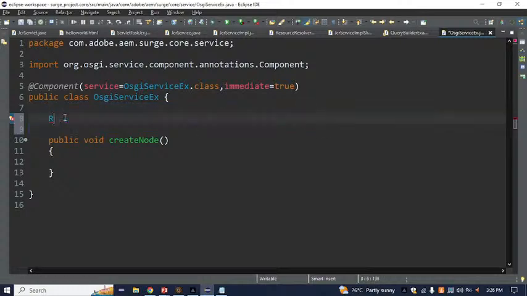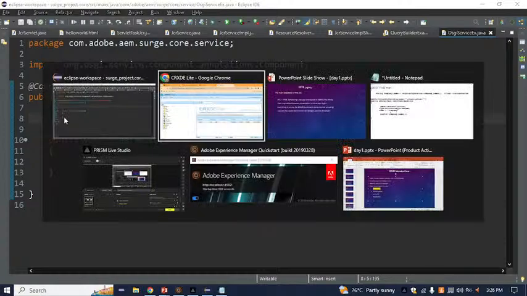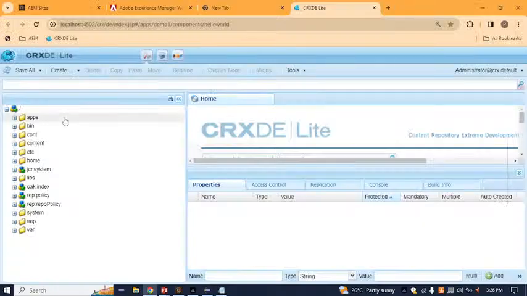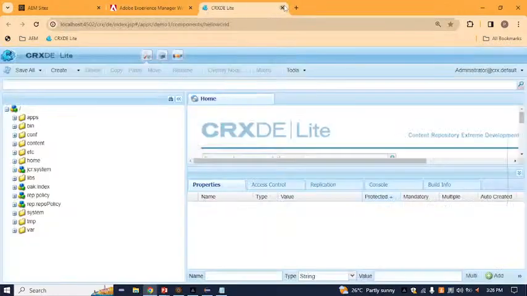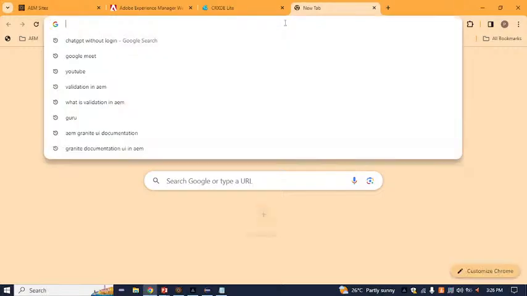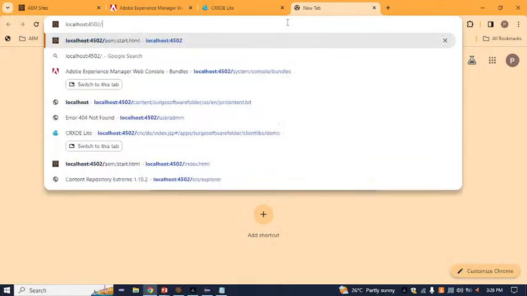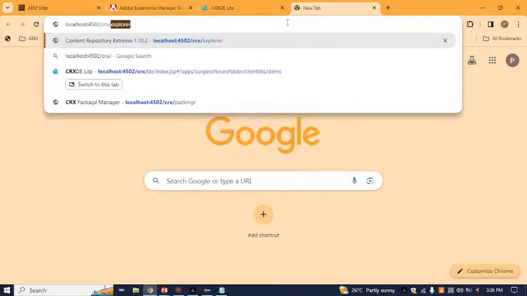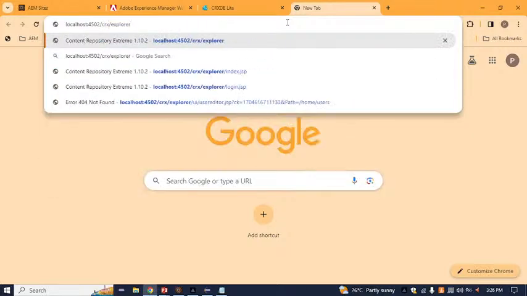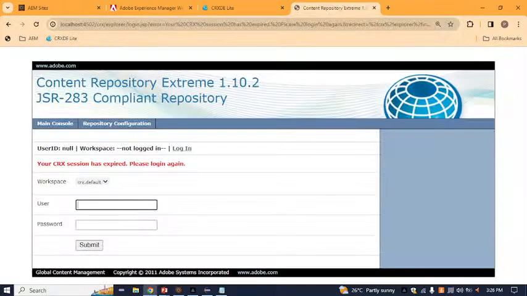Yeah, so for that we need a system user, system service. How can we create it? Quickly I'm telling. So basically, first of all you have to go inside the file explorer, CRX. This is the path you have to define: localhost 4502 crx explorer, hit enter.